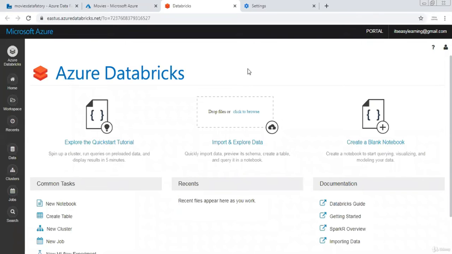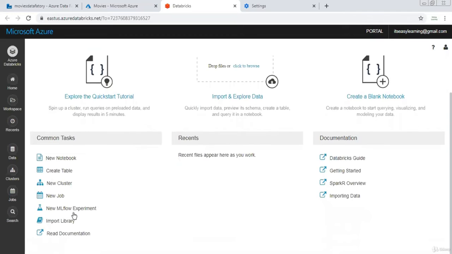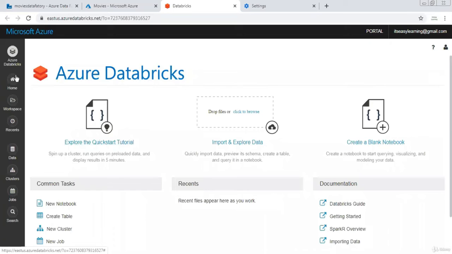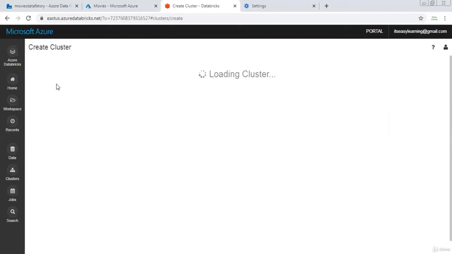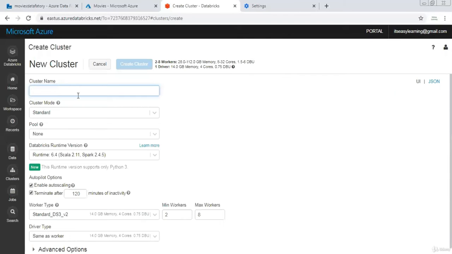This is Azure Databricks landing page. On this page, there are few shortcuts. We will see those later on. First, let me explain you the main menu, which are on the left side. First, we will go to clusters. As we know how Spark architecture is and how Spark engine works, basically it is nothing but set of nodes. We have to create cluster first. So click on create cluster.